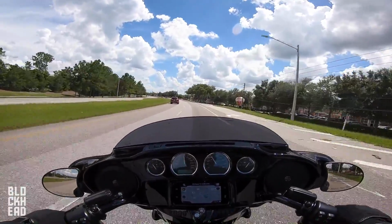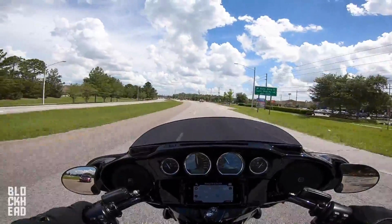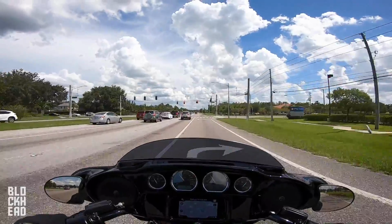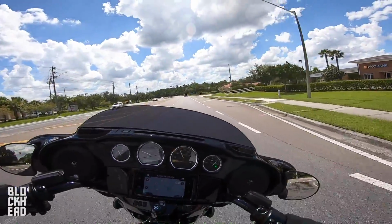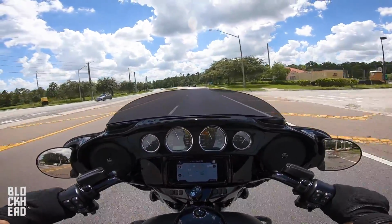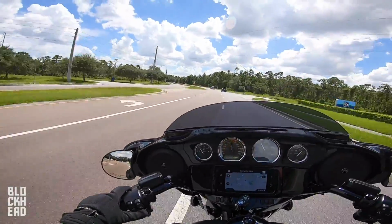Oh yeah, we'll let that wind through. So I do have cruise control on this one, which is good. I will be utilizing that on this next road. I will say the smaller fairing definitely makes it feel a little more maneuverable, manageable. It is a very smooth bike.